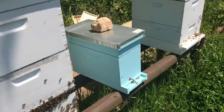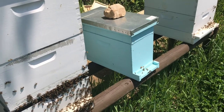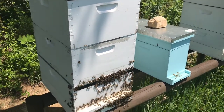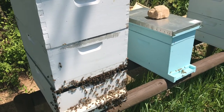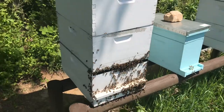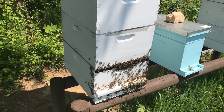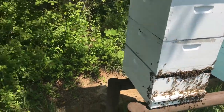I have my other five frame nuke right there. I split this early in April, and I just can't get a queen to mate. So what I'm going to do is move that to a different location. There's a capped queen cell in there, and I just went ahead and put another frame of new brood in case the other queen doesn't work. I've just been feeding that for the last month and a half, and hopefully we'll have a good nuke and we could add to the rest of the hives. But essentially that's what we've done today.